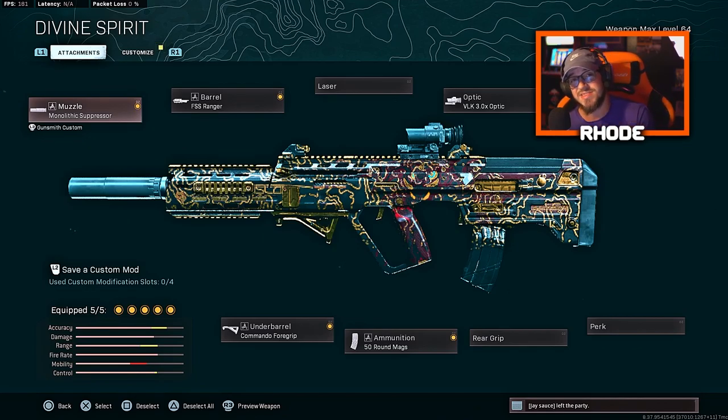So this is the best long range class setup for this RAM 7. Like I said, it can be used as an SMG as well. But anyway, for the long range: the Monolithic, the FSS Ranger, the VLK Optic, Commando Foregrip, and the 50 round mag. No recoil, it hits super, super hard. Not a lot of people use this anymore, man, but let me tell you, it shreds. You guys are gonna see in the gameplay.